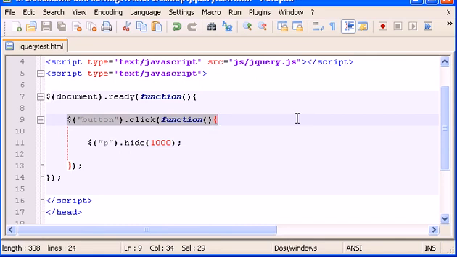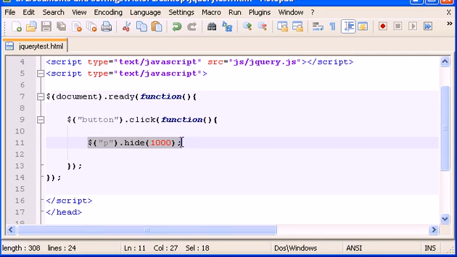So this is how we learn to do a simple function in jQuery. We just create the event click for whenever we click this selector, and then we create a function to run the code whenever we click. And this is the code that is going to run: select p and hide it.